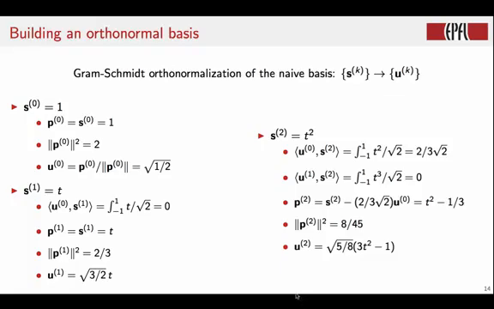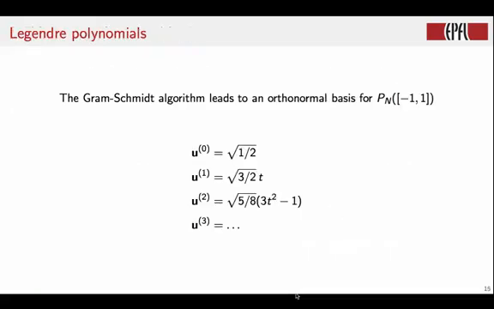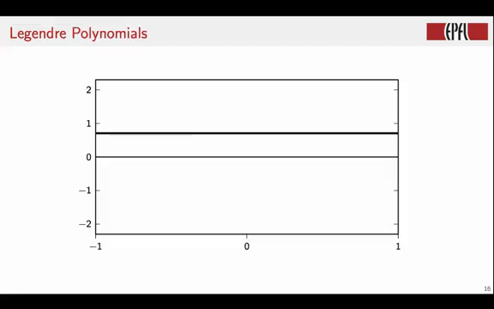So as you can see, the procedure is a little bit laborious and not particularly interesting, but what we do get in the end is a set of orthonormal polynomials for the interval minus 1, 1. These polynomials are known as the Legendre polynomials, and of course you can compute the Legendre polynomials of arbitrary degree. Here we're going to show the first 5, so degree 0 is the first basis vector, degree 1, and degree 2. This is what we're going to use in the approximation example that follows.